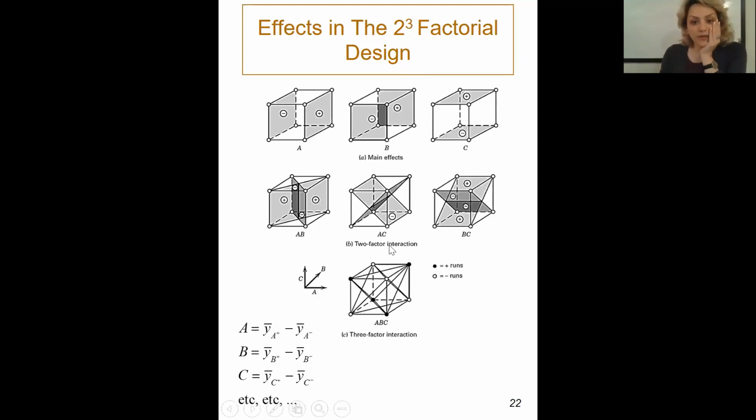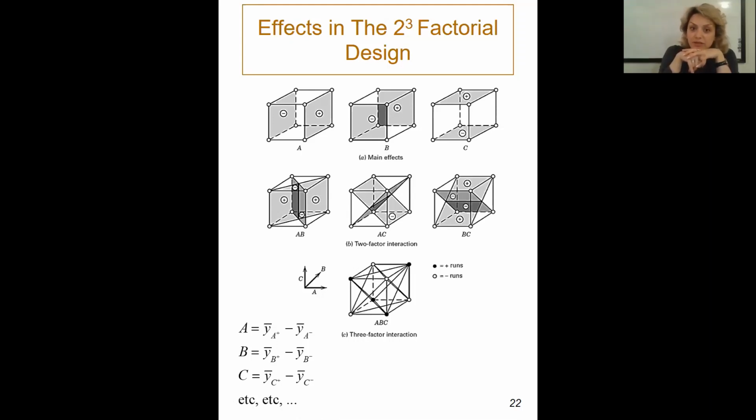And then for the 2-factor interaction, it depends on whether you're looking for A and B. So look at here for A and B, you would say, okay, let's see which parts of A and B, when you multiply them, are going to be positive. That is when they have the same sign, and negative when they have opposite signs. So when they have the same sign, it's going to be diagonal, right? And you would consider it as a positive one. And if it's negative, you would consider the multiplication as negative. That's for the 2-factor interaction. You would have it for AC and BC as well.